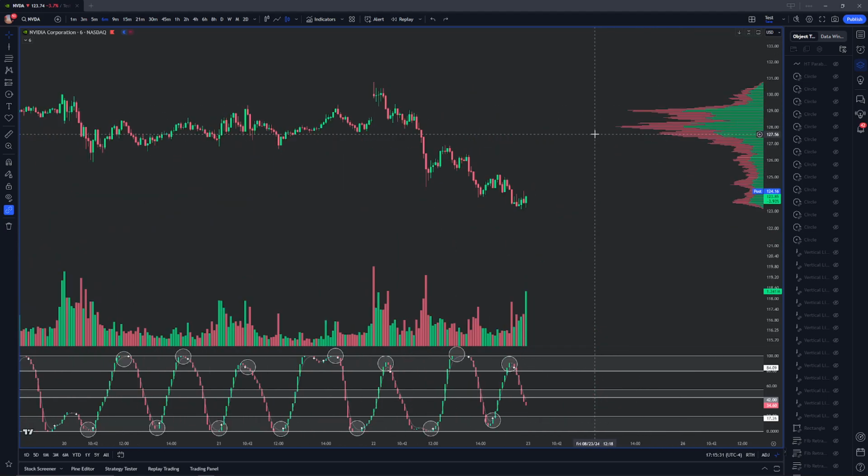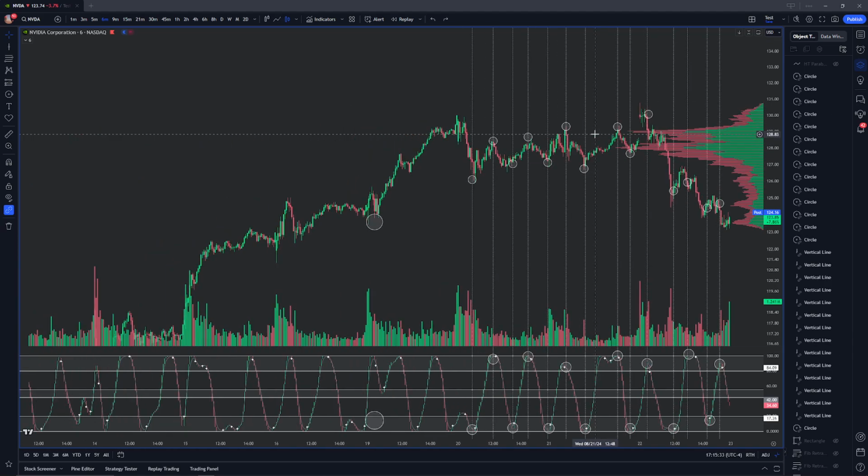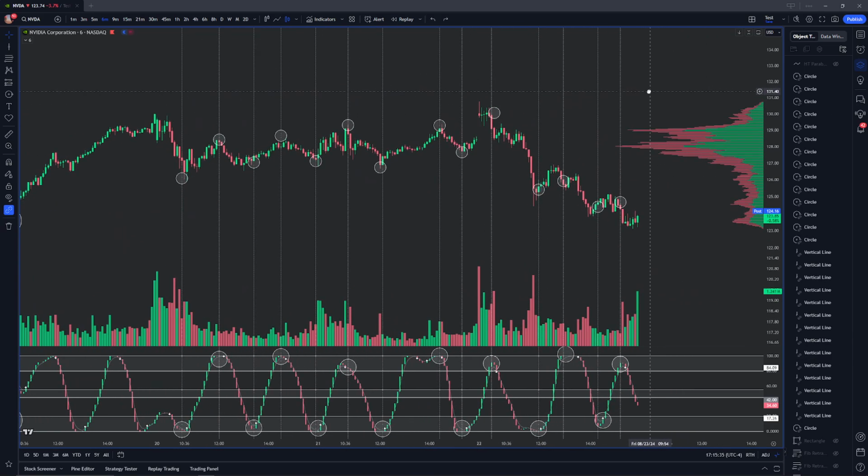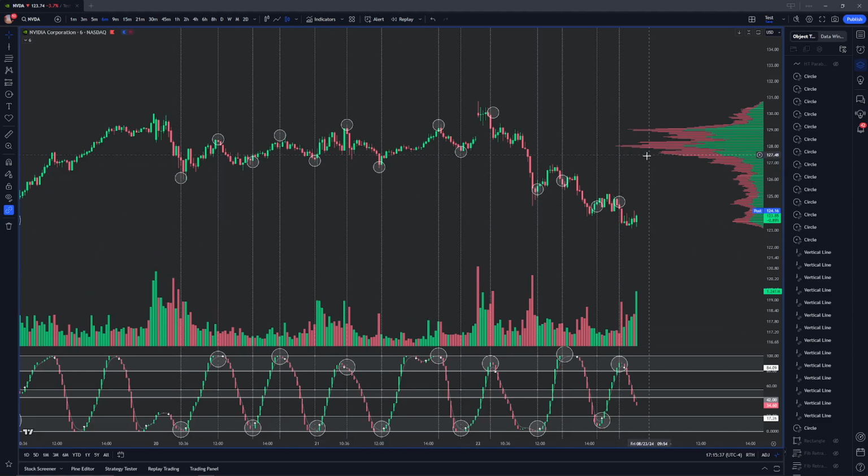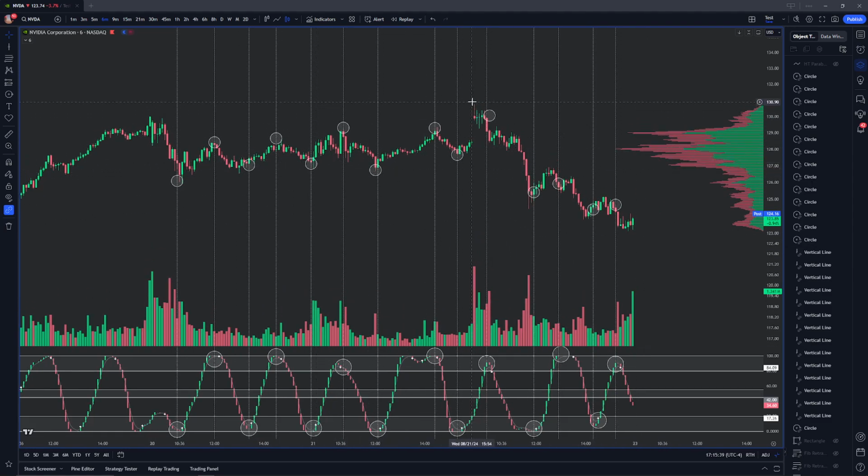I will show you, if you were to map out the 6-minute sections here where it told you to buy and sell, this is what it would look like. So again, today this was pretty much the start here, and all day if you would have just listened to it, there's a lot of moves to be made here today.